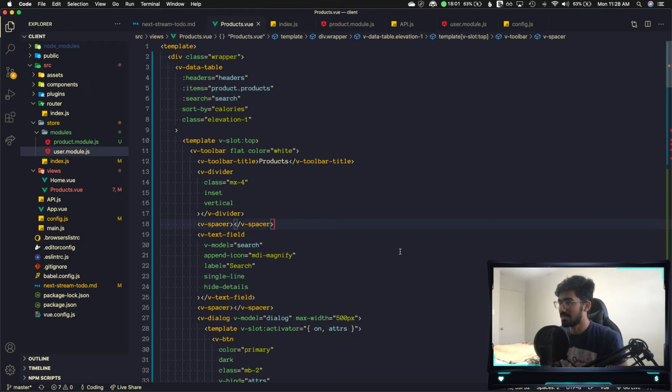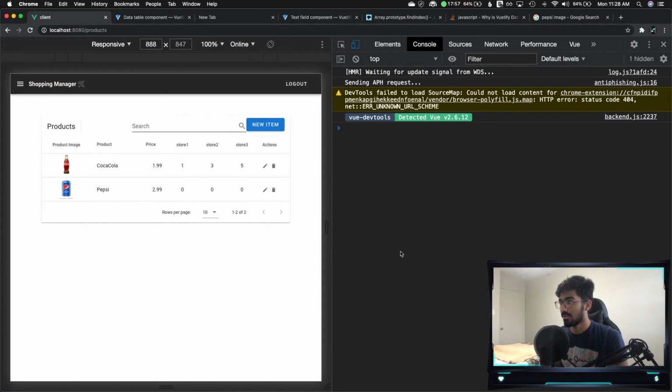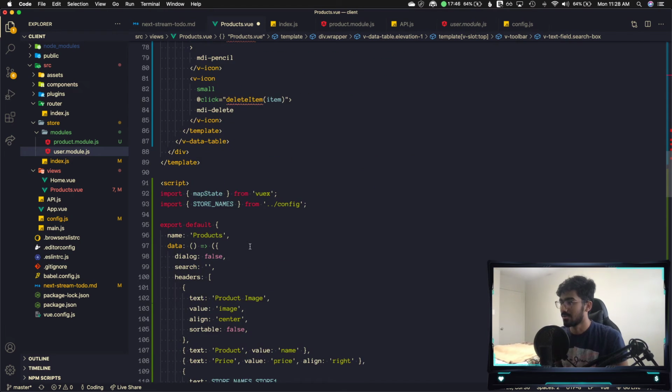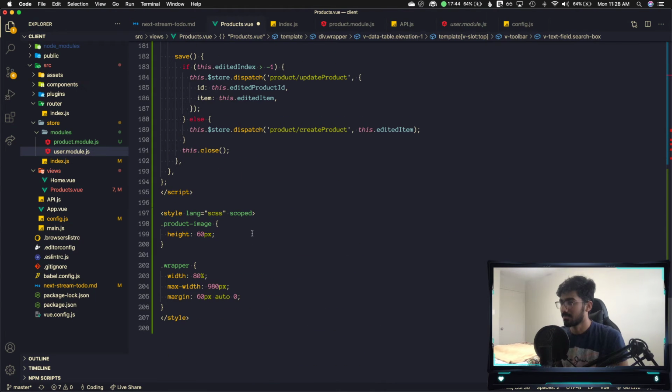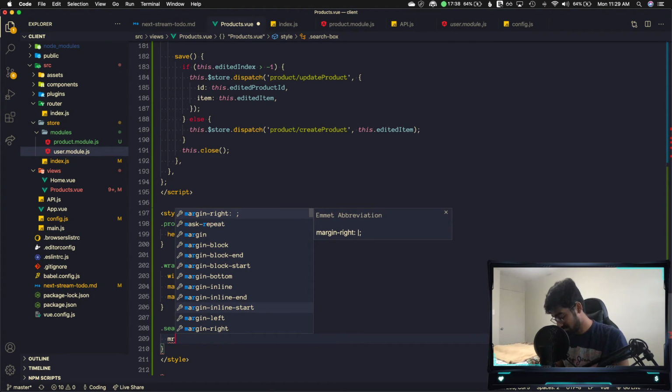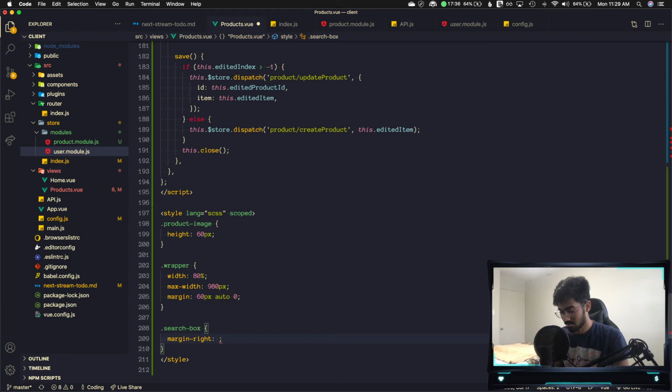Let's remove spaces from here. Nice, that works. Let's add a class called search-box, and let's add a margin-right of 22 pixels.